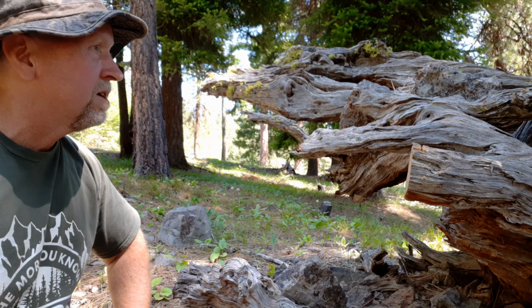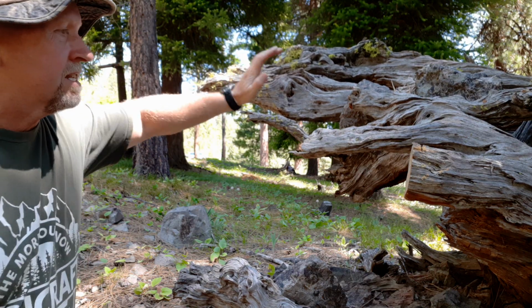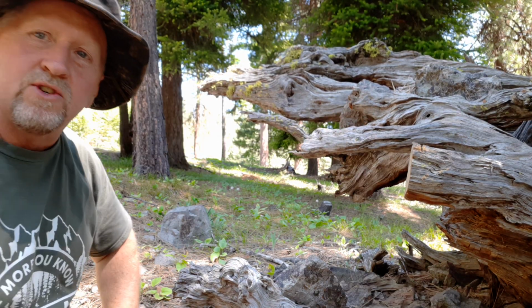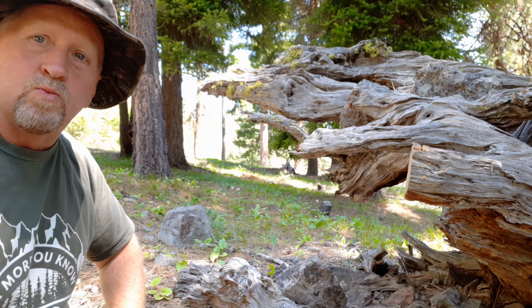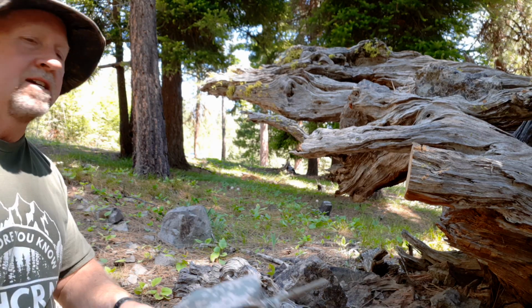And when you come to an old root wad like this from a blowdown, and you start pounding and kicking some of these roots sticking out, and you can't budge them because they're literally just rock solid, it's because they're loaded with resin. So let's set up our little trick here.